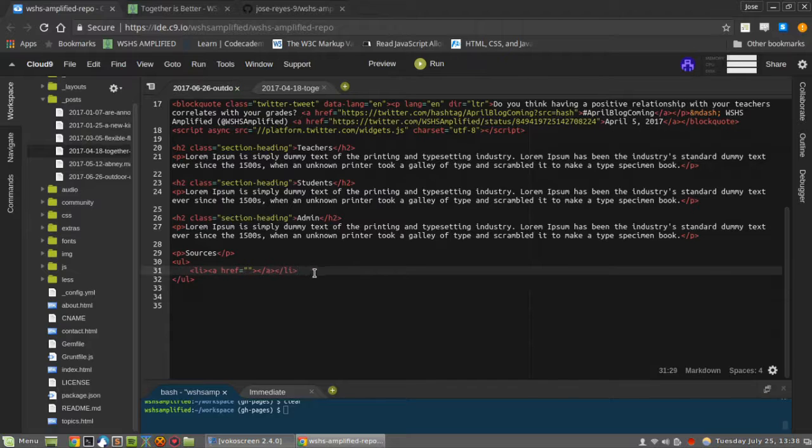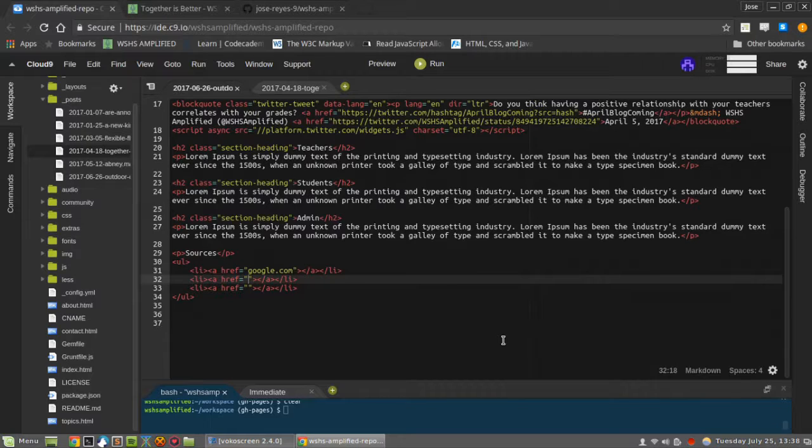It looks a bit complicated, but the code will be pasted in the comment section in the description below so you can use it. Then we're just going to simply duplicate that for as many as we have. And in where it says href is going to be equal to inside the quotation marks, whatever is inside the quote, that's what the link is going to link to. So you want to go ahead and put all your sources in here and create an LI A tag like this. Each line is going to be one source.